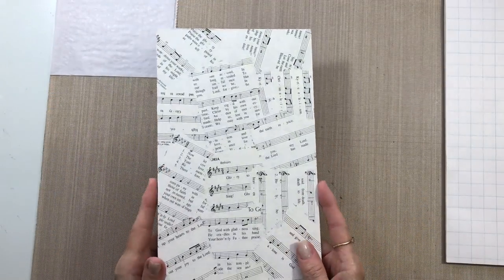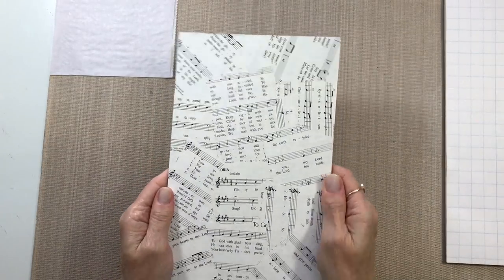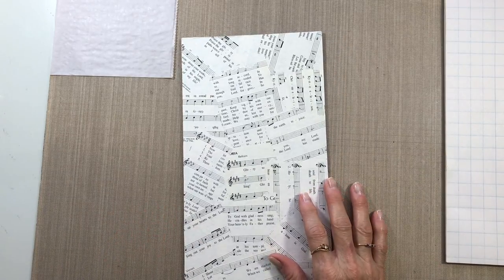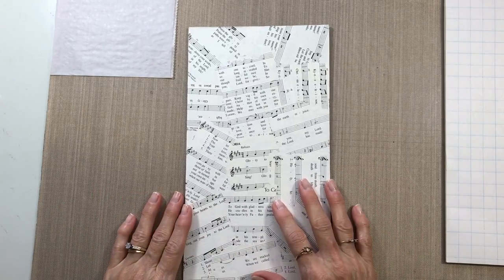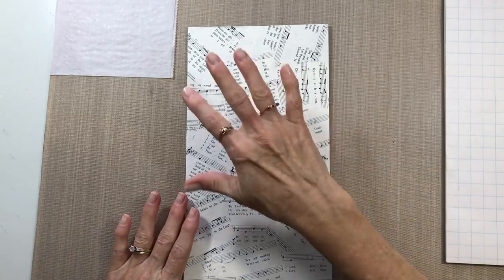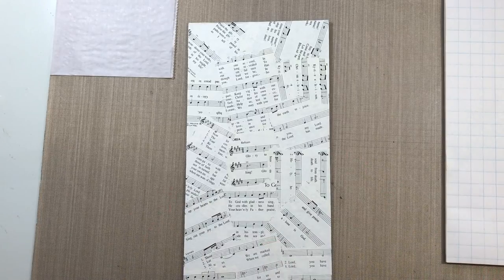Okay, so here's the finished canvas board. It's all dry now. And I wanted to do something fun on this that I've never done before. I remember a long time ago, I saw something on Pinterest where I think it was a lesson for children. And they were using real flowers as a stamp and making prints with flowers. And I thought, well, I'm just a kid at heart, so I want to stamp with flowers too.